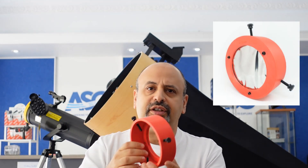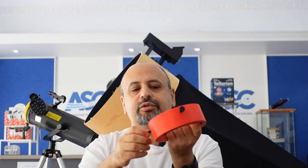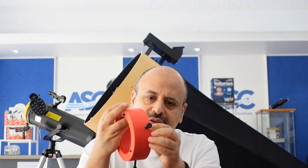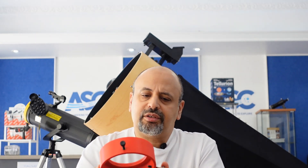I'd like to start with this one — my solar film holder. It's got a retaining ring on the inside held by three screws that screw into brass inserts. There are nylon screws that secure the filter onto your telescope. This will take 60 millimeter telescopes all the way to 90 millimeter telescopes, and the screw holes are all brass inserts so you don't need to worry about it wearing out. This is based on a design I made around six years ago, and since then I've learned a lot about CAD and 3D printing and it's gotten much better. My original design was very messy and crude, but it worked — I still use it today.